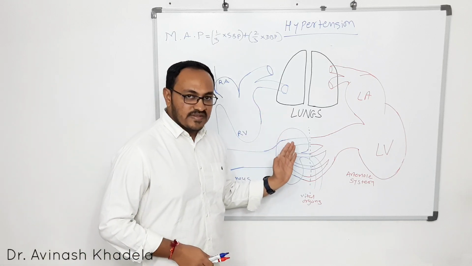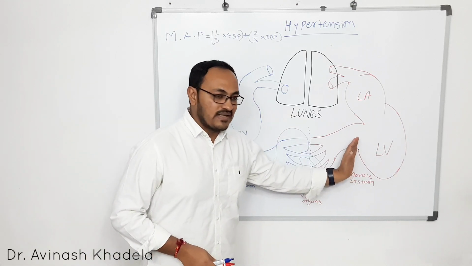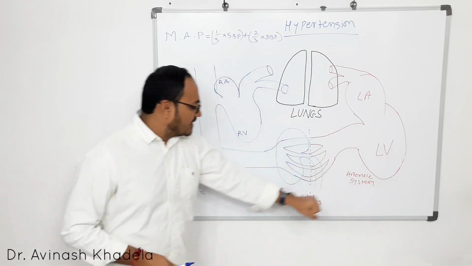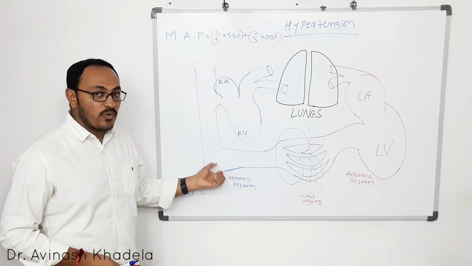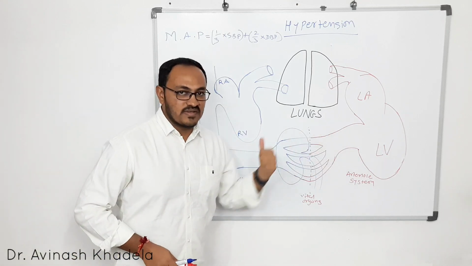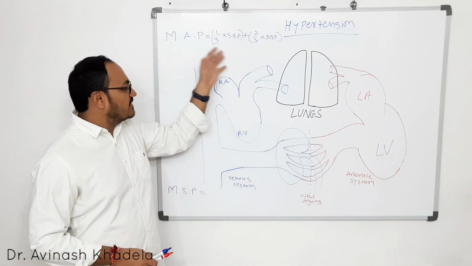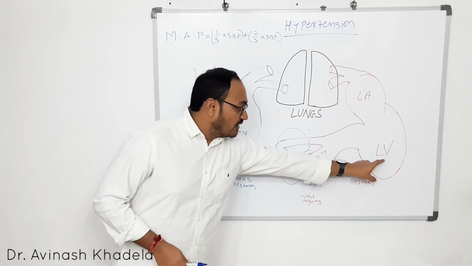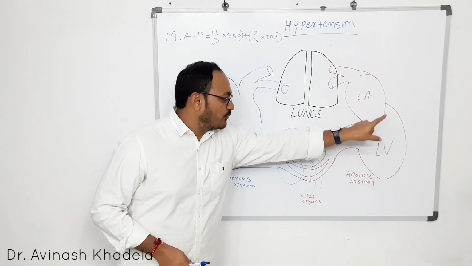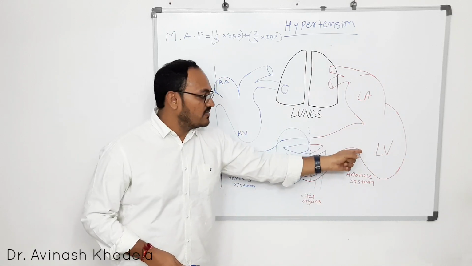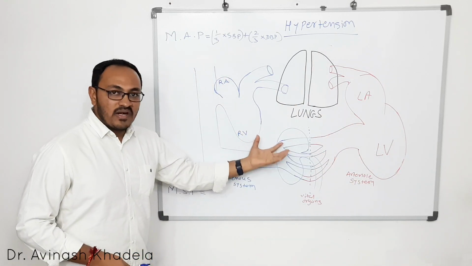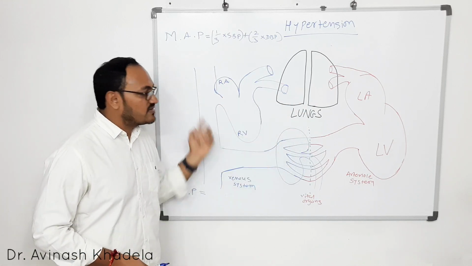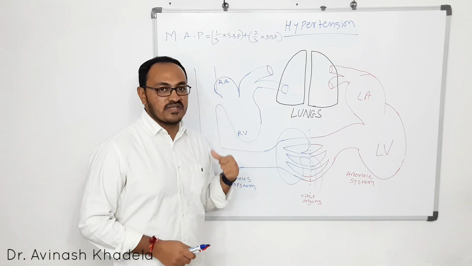Now we need to understand first that the arterial system is considered a high pressure system because left ventricle contracts with the oxygenated blood, whereas the venous system is considered a low pressure system compared to the arterial system, as it carries deoxygenated blood and is carrying it back to the heart, not to the systemic circulation. When left ventricle contracts, it has to push the blood to the whole body, so the system has a high pressure. But here the blood has to be collected from the body and it has to go back only to the heart, and that is why this venous system has low pressure. It is called a low pressure system.